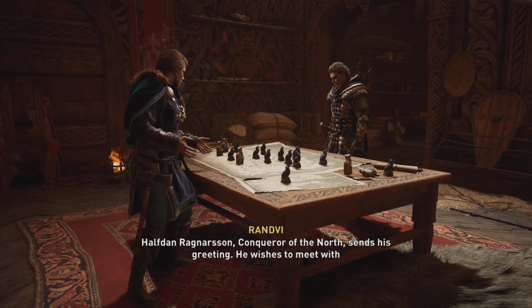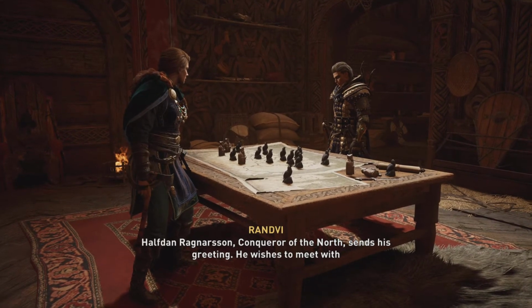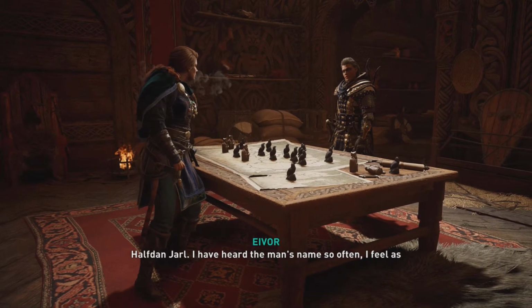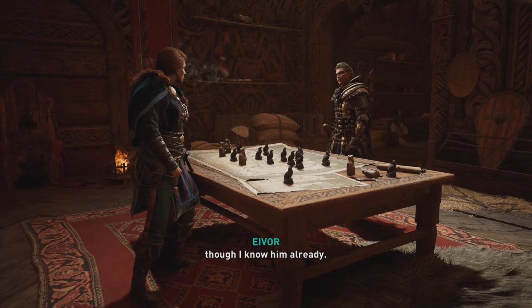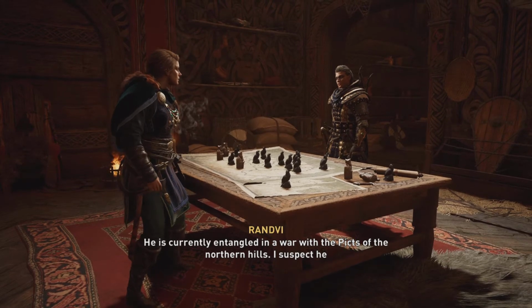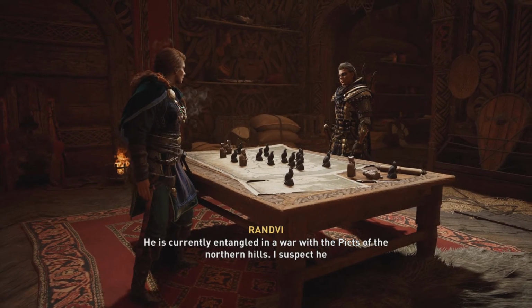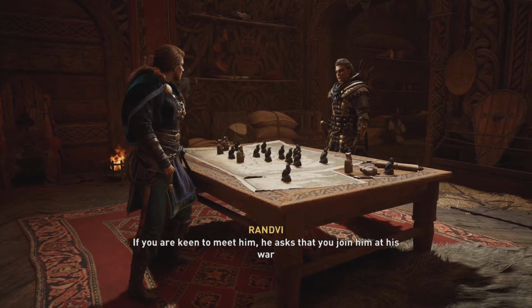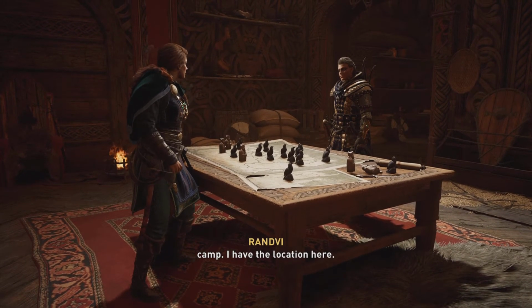Halfdan Ragnarsson, conqueror of the north, sends his greeting. He wishes to make it with the name of Halfdan Ragnarsson. Halfdan Jarl. I have heard that man's name so often. I feel as though I know him already. He is currently entangled in a war with the Picts of the Northern Hills. I suspect he wants your counsel, or your axe. If you are keen to meet him, he asks that you join him at his war camp. I have the location here.